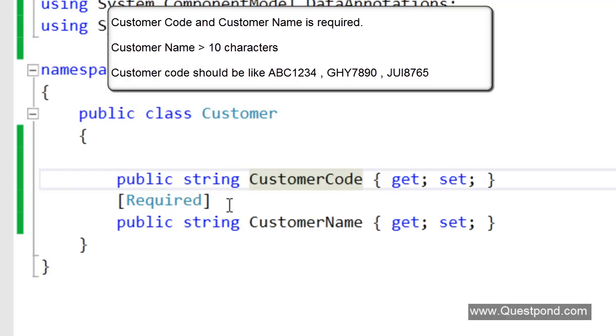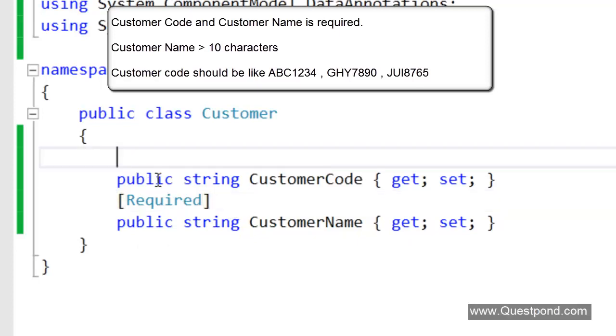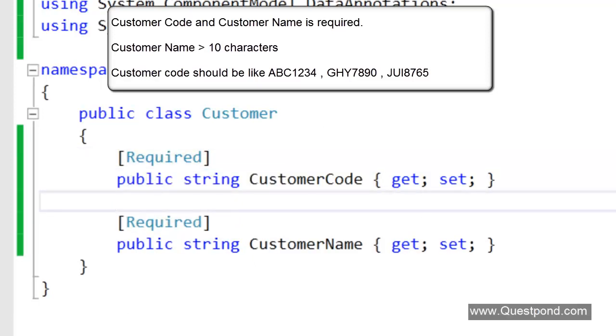So let us go ahead and add some more validations to the class. The first validation we would like to have is customer name and customer code should not be empty. So you can see that on the customer name, I have already decorated the Required attribute. I will also decorate it on the customer code property, right? So the first requirement is fulfilled.